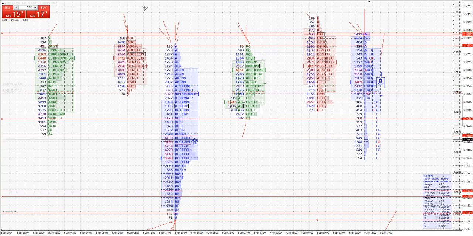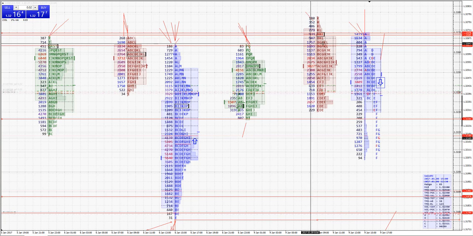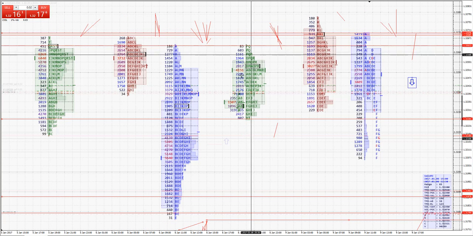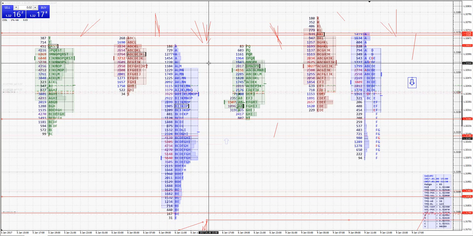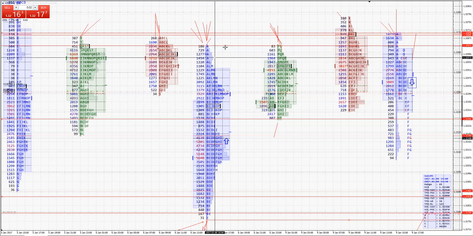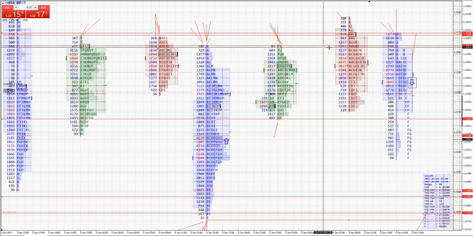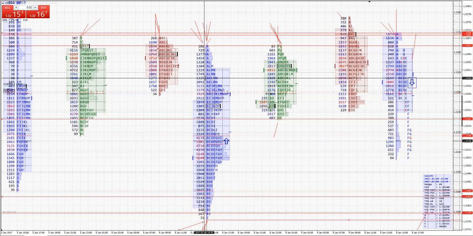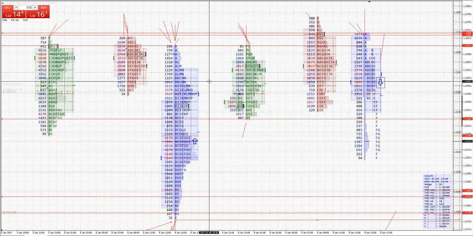Now let's see if there's any resistance. Yes, absolutely, there is an Asia session high from 2 days ago, a Europe session high there, and a New York session high there. There is a cluster of multi-session highs. Every color, every profile here represents a different session. Green is the Asia session, red is the Europe session, and blue is the New York session.